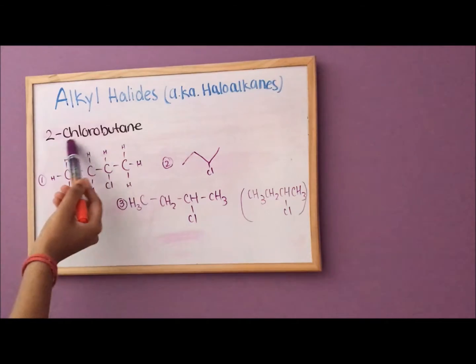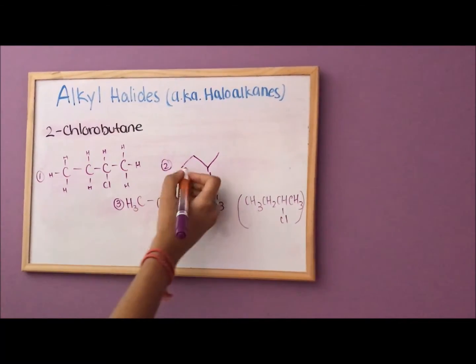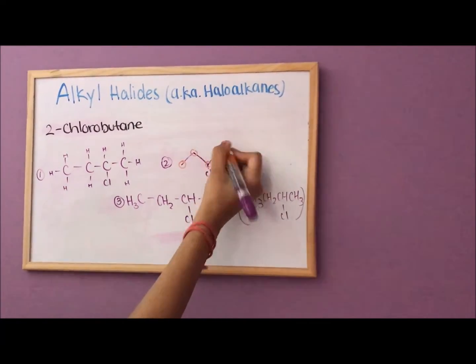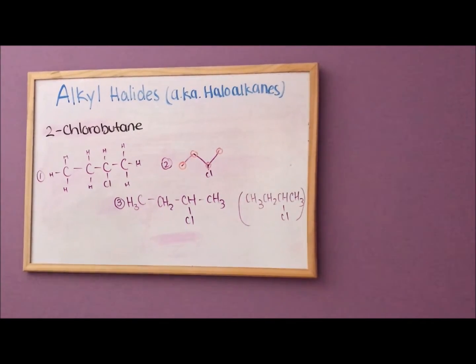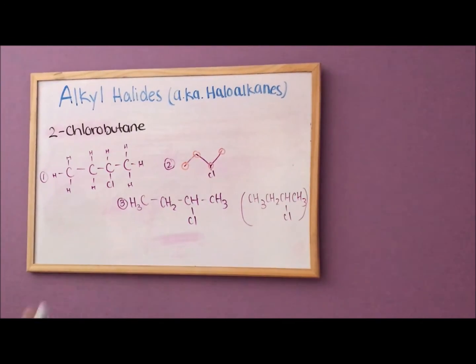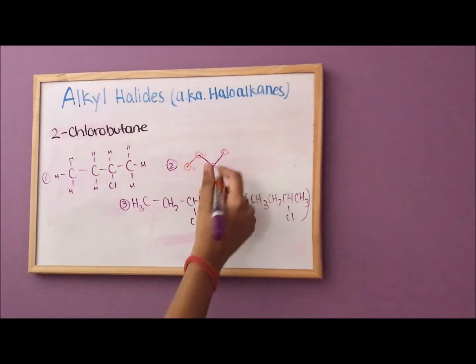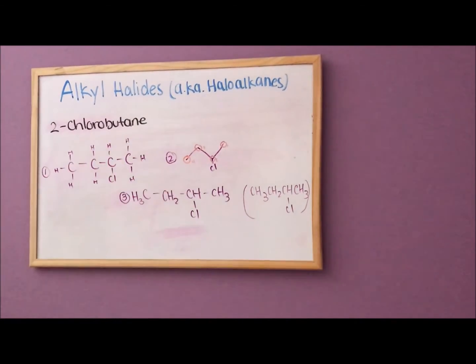The second way to do it is line structural, which basically is seen over here. So again, 2-chlorobutane. There's 1, 2, 3, and 4, so that's the 4 carbons in our chain. And again, it's 2-chlorobutane, so you'd number them this way, 1, 2, 3, 4, so that the chlorine gets the lowest address, which is why this would also represent 2-chlorobutane.